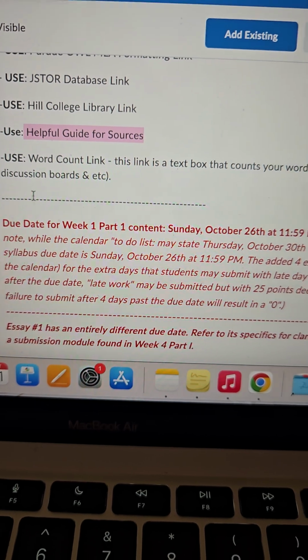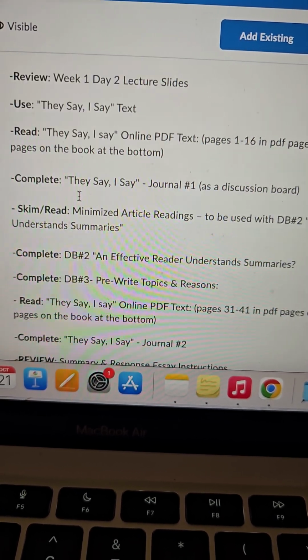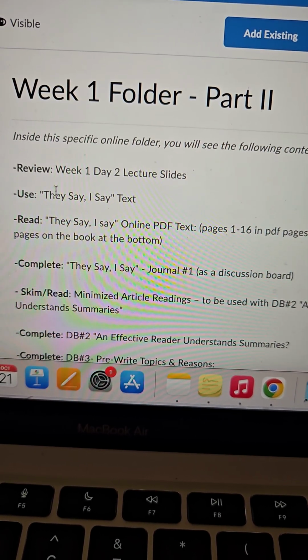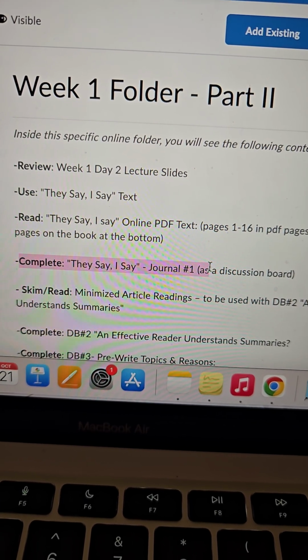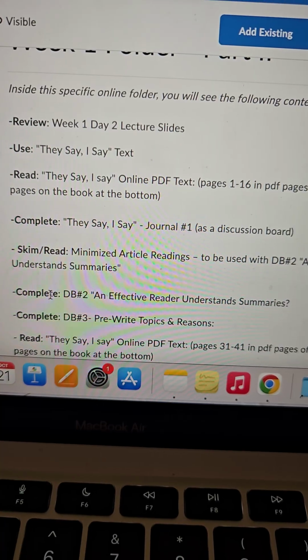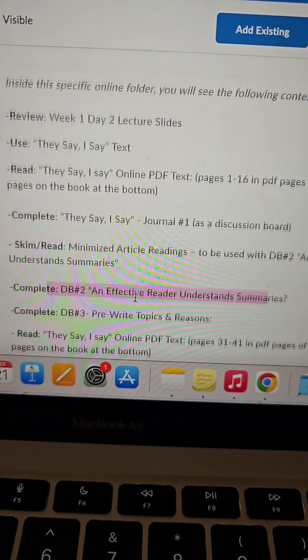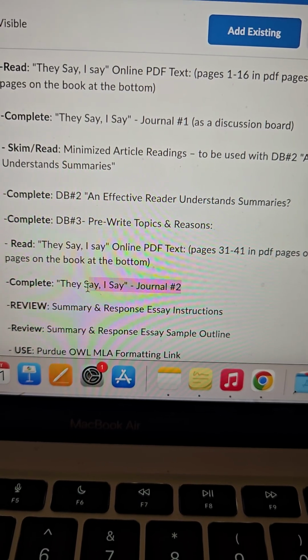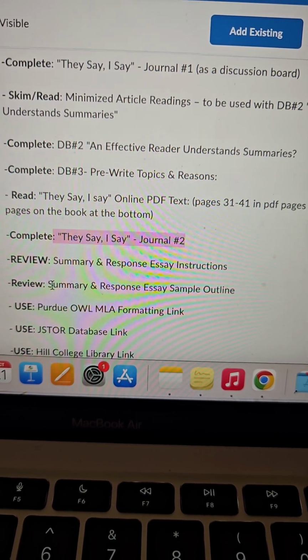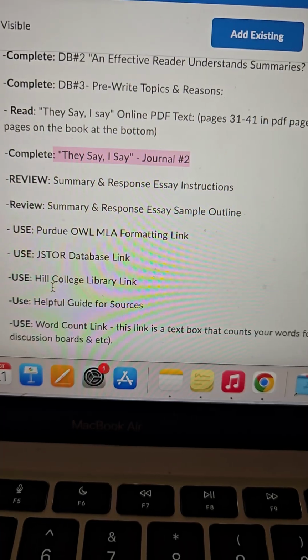Notice the due date. For the specific things in this folder for week 1, part 2, would be the journal 1, discussion board number 2, discussion board number 3, They Say, I Say journal 2, and that's it.